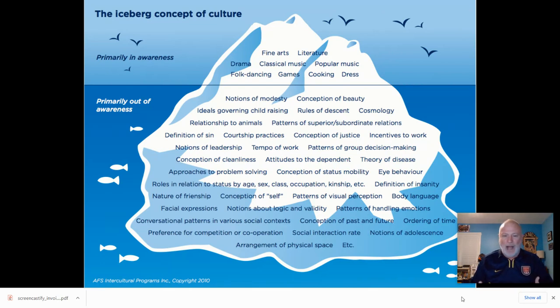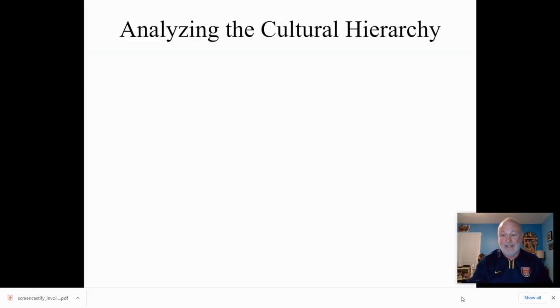Right? How do they use their eyes to communicate or speak with their hands? Look at what they think about in terms of what's right and wrong, what's justice, what's the moral compass of their culture, of their group of people, of their family. Right? You don't always see those things because they can be below the surface of the water, so to speak. But all of these things are part of what makes our culture, part of what makes our identity.